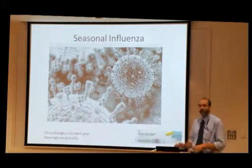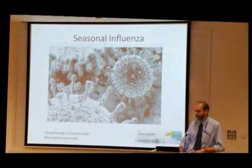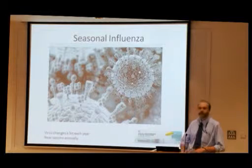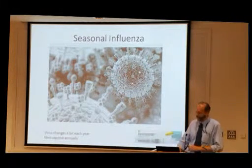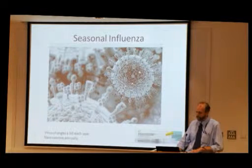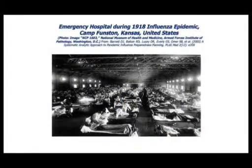But the virus is changing a little bit. And although we have many, many cases and a high burden of mortality from it, it is a degree of illness which is sort of accepted by the population. I'm not sure whether it should be, and I think probably influenza has been under-recognised in terms of its importance in our health systems, even in wealthy countries.